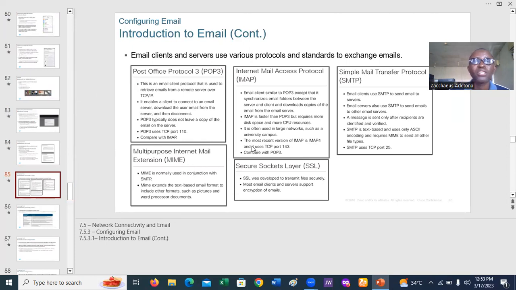SMTP uses port 25. So you can see that there is little difference in the services, in the way they developed the various protocols. But these are the characteristics, as you can see on the screen. All of them are different protocols designed by which email can be connected through the internet to a mobile device.